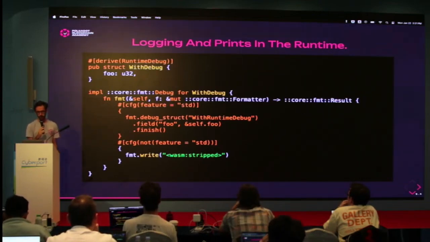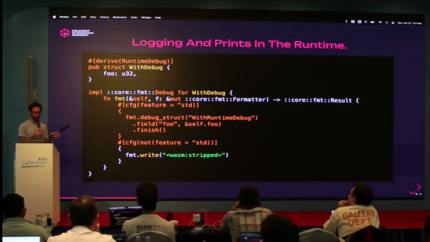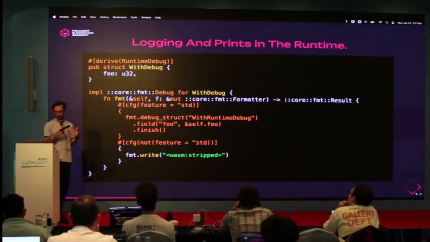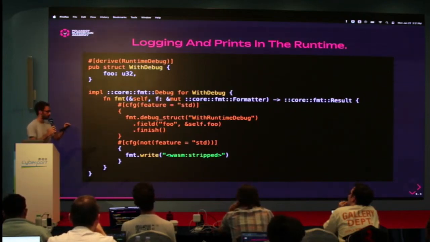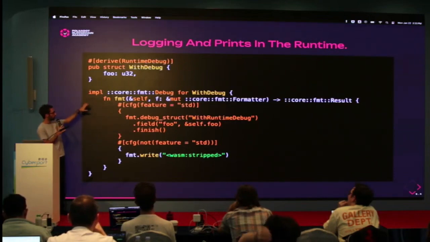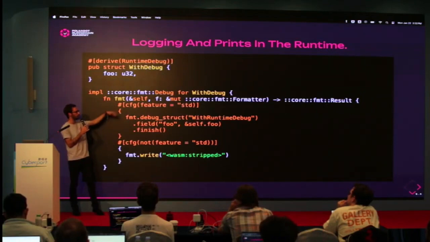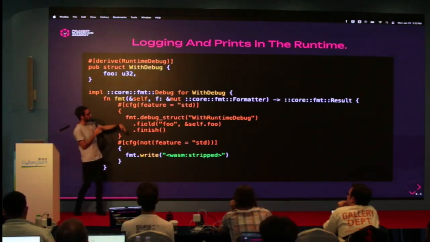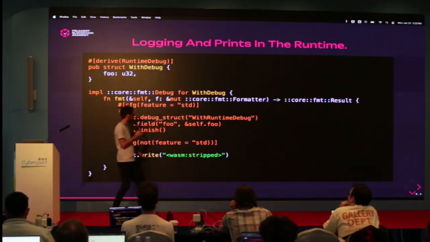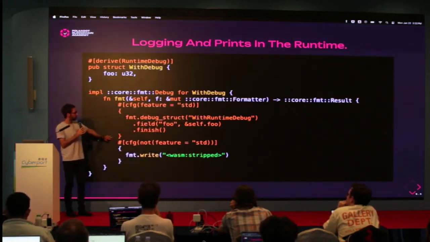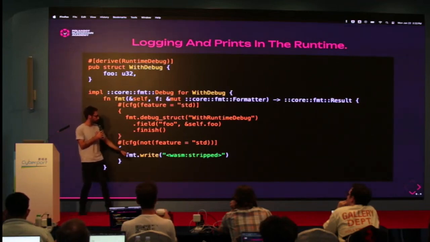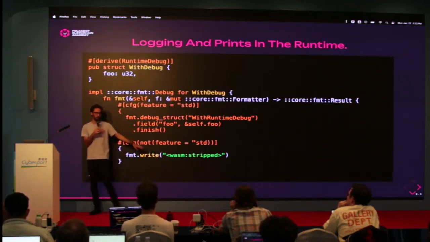I have this here as an example because I think it's also a very simple intro into feature-gated snippets of code. So this RuntimeDebug derive macro expands to code like this, which is basically saying: if I'm in feature std, so the normal mode of operation, in testing or when there's some native runtime going on, do the normal printing, which contains all the string literals I talked about. But if I'm not in that environment, I'm in the no-std environment, just print this.